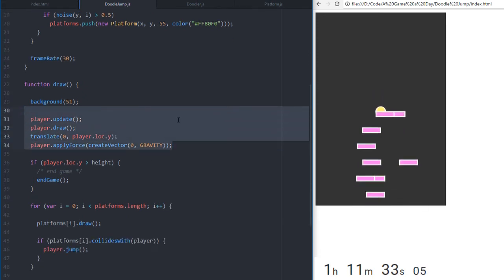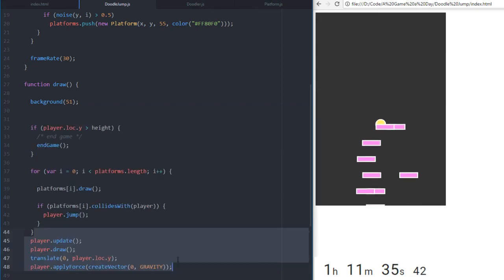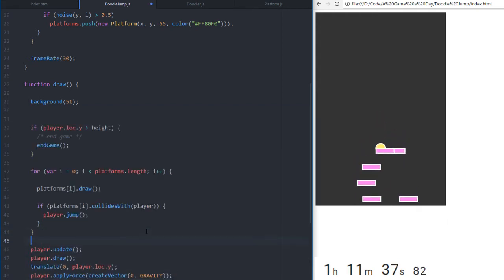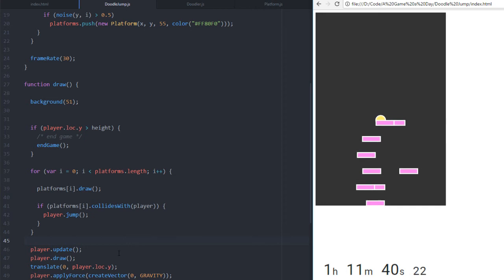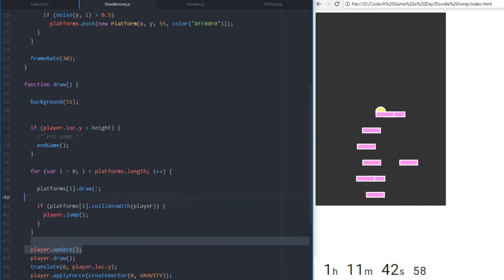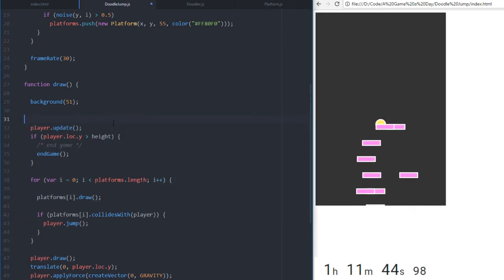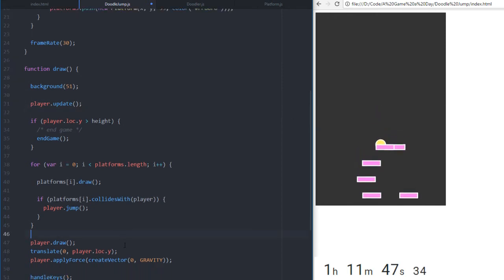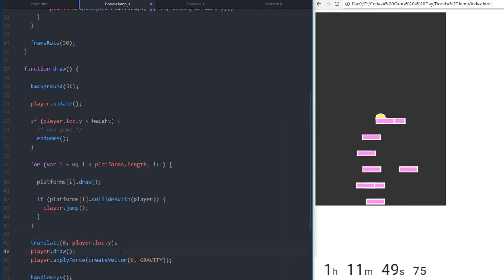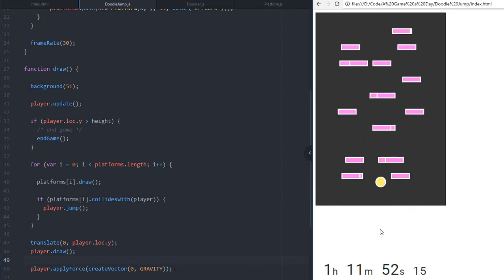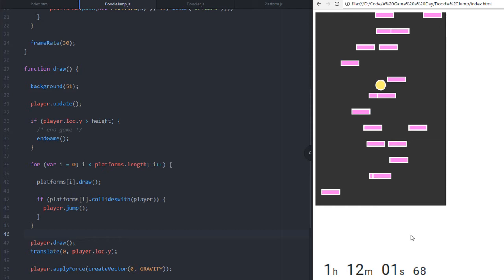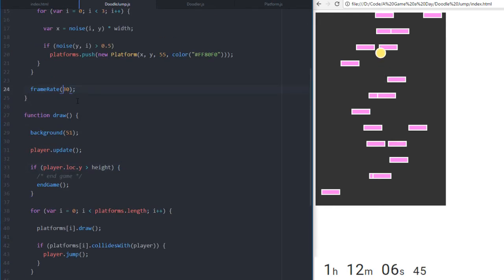Let's draw the player after we draw all the platforms. Oh wait, no, we need to update, I think. And then we need to translate and then draw. Okay. Maybe we need to draw and then translate. I'm going to increase the frame rate back to 60.